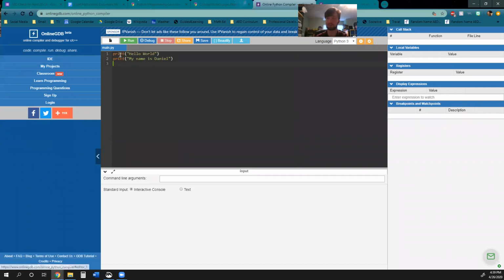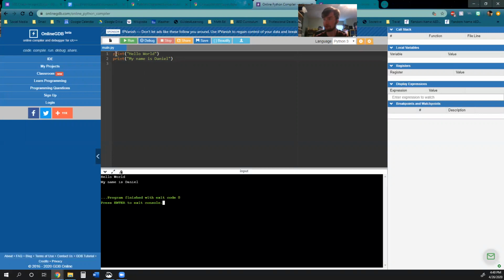So just printing something. This is basically what your first activity is. You tell the computer to print something to be said. Hello world is always the very first thing a computer scientist will print out. Print hello world, and I can also print my name is Daniel. So if I click run, the computer is going to read through each line. It knows that it should print these words, and it did that right here. And then it goes to the next line, and it prints my name is Daniel, and it did that right there. And then that was the end of the lines, so no more to program.